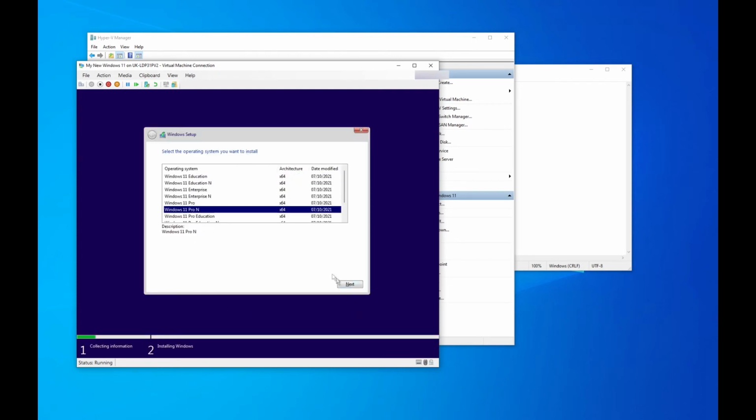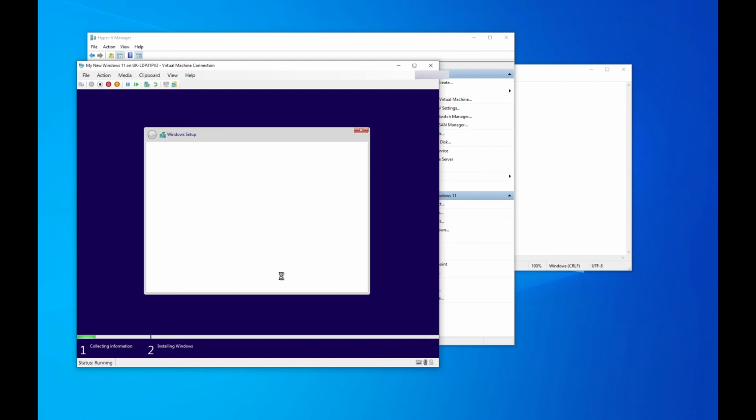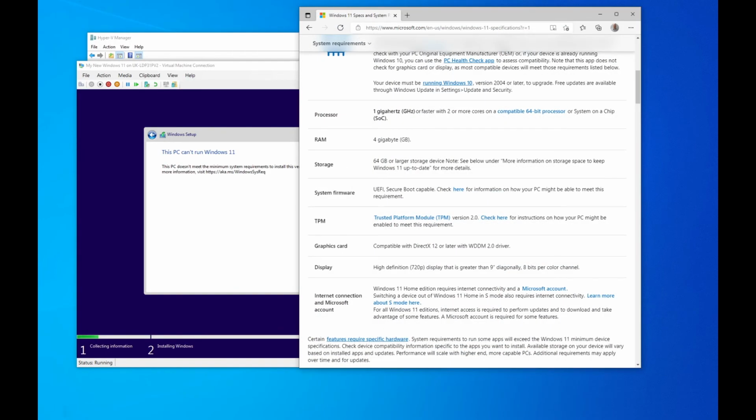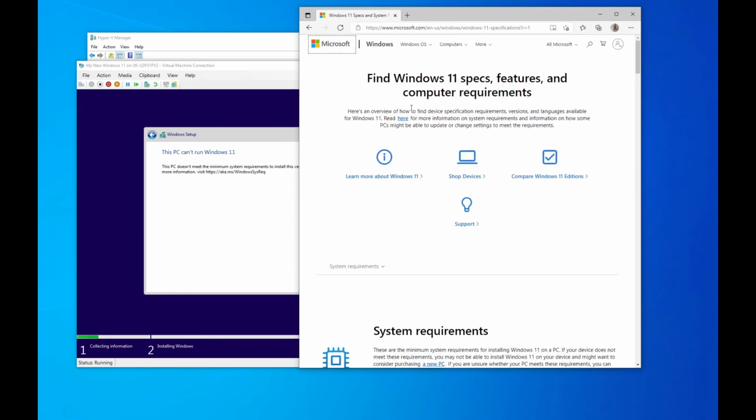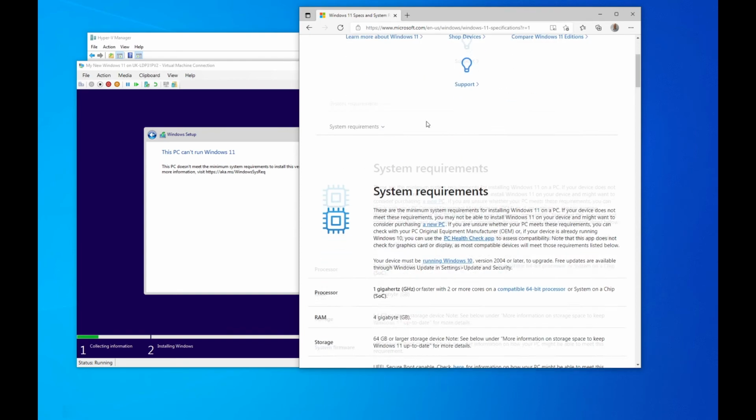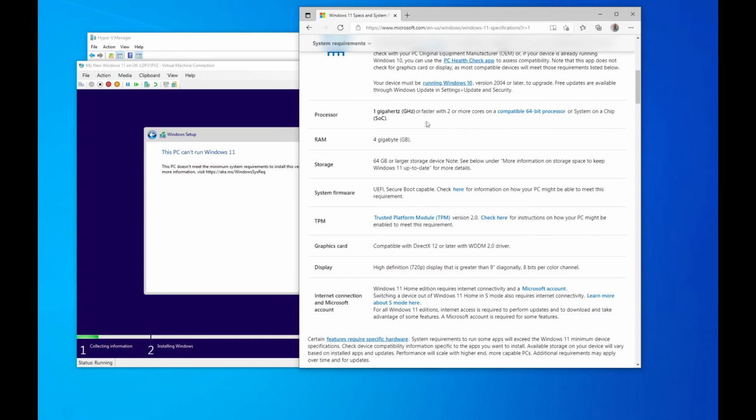So we'll pick a version and start installing, and oh dear, problem number two. Problem number two says go to this particular website, which tells you all of the features that your machine needs to have in order to run Windows 11. So let's just do a double check. So we've got a processor. Yes, we did that. We gave it 4 gigabytes of RAM. Yes, we did that. We gave it 127 gigabytes of disk space. So yes, we've got more than 64.